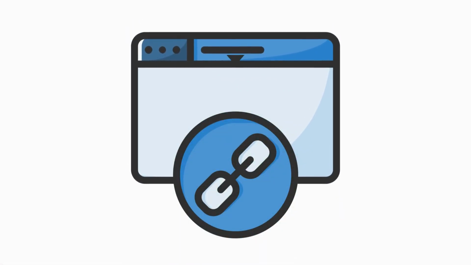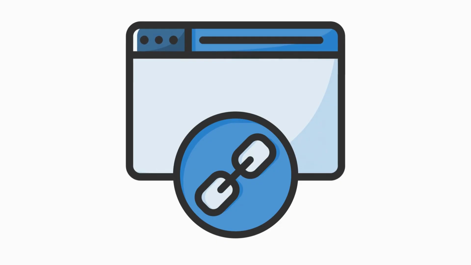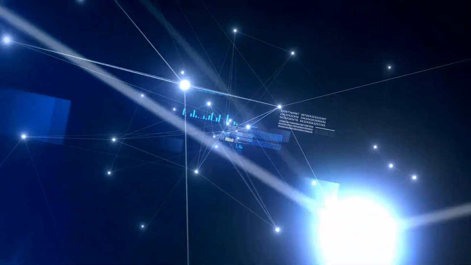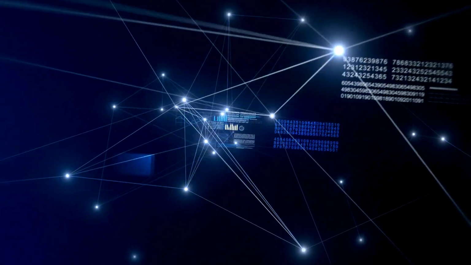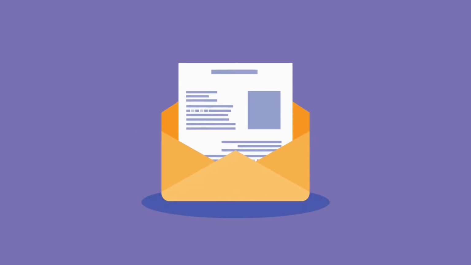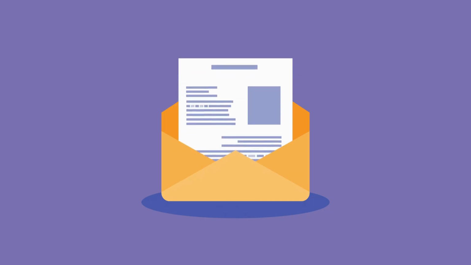Here's where it gets cool. When you click a link or stream a video, the information doesn't travel as one big chunk. Instead, it's broken into tiny pieces called data packets. Think of these like letters in an envelope, each carrying a small part of the data, like a piece of a video or an email.